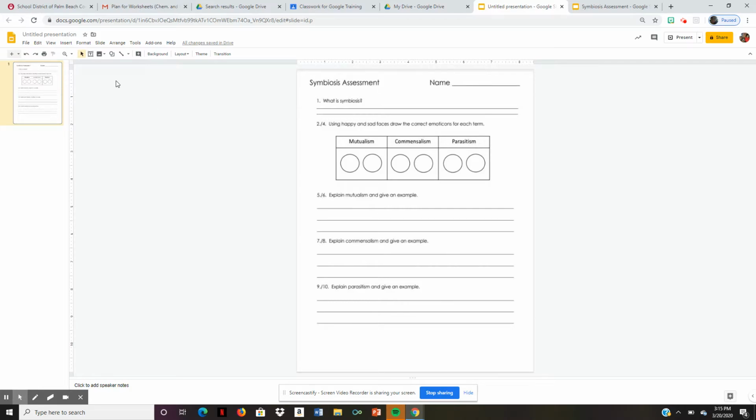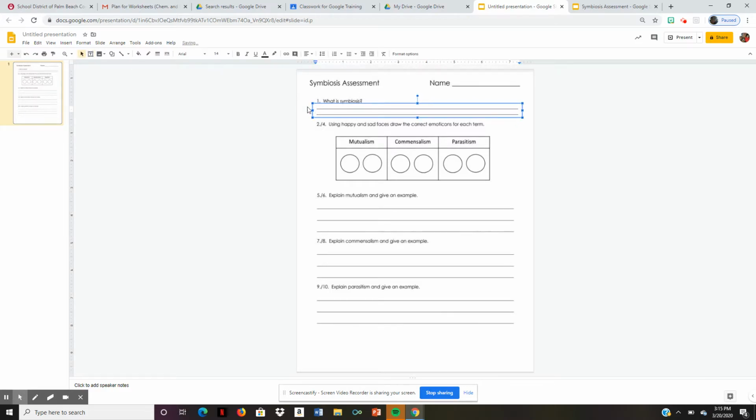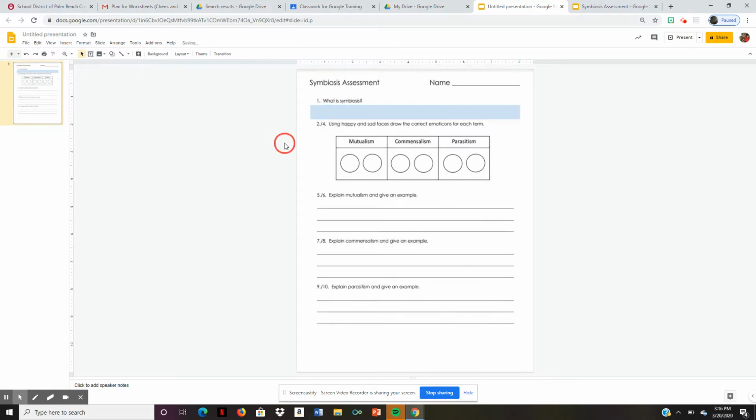So what I like to do now is cover up these lines because my students might get worried that their words aren't exactly on the line. So I put a text box there so that they can still write, but I fill it in so that they can't see the lines. There's a little paint bucket over here, and that's how you fill in the text box. You can pick whatever color you want. I tend to pick blue, I guess because I find it calming, but you can pick whatever color you want.